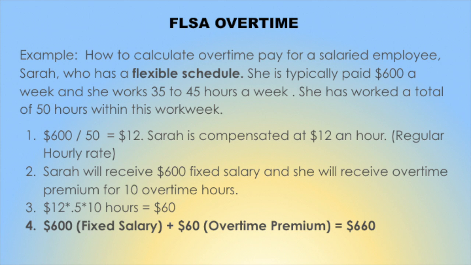Now, as per FLSA, it's okay to pay the fixed salary in a fluctuating work week as long as the salary is high enough to ensure that when the employee works overtime hours, their pay doesn't fall below the minimum wage. So as you see here, the rate is $12 an hour, which is well above the minimum wage. So it's okay to pay the fixed salary and not calculate the earnings based on the hours worked. But we will calculate the overtime premium for the hours that were overtime.